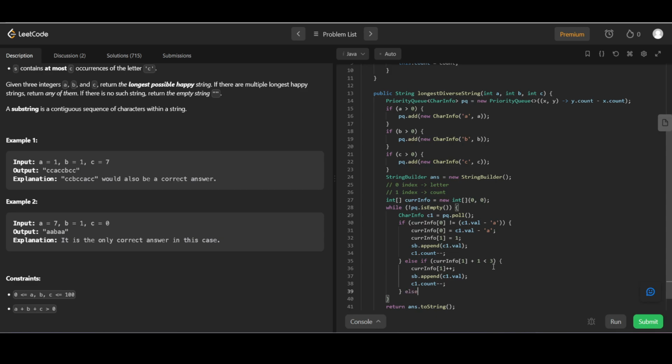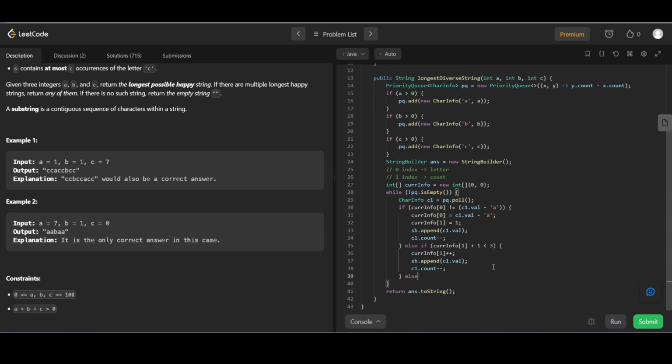Else we have to switch and use some different letter. So first we will need to check if pq is empty. If it is empty, then we can't use any other letter, so obviously we will have to break here.